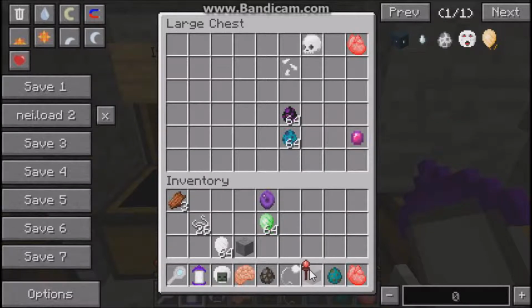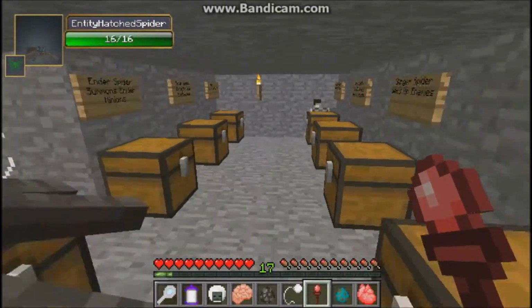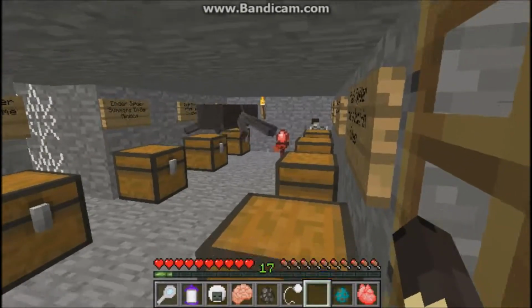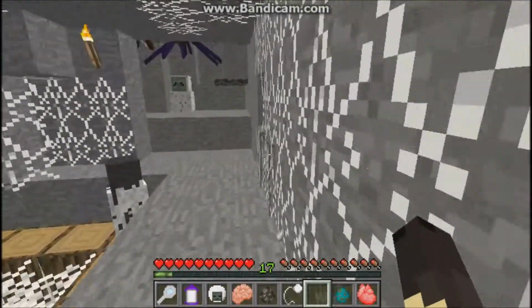Now, the spider rod is interesting in that it will make your spiders follow you. And if you put it down, they will all flock to it. They will not leave the area that the spider scepter is in. I believe you can also get this as a drop off the Evil Queen, but I'm not sure.